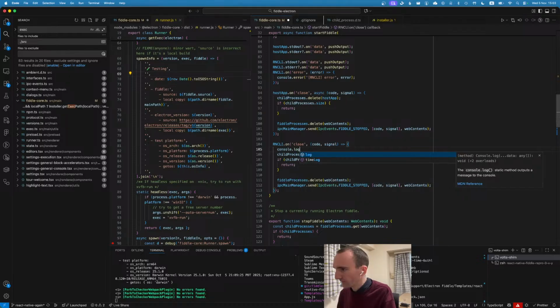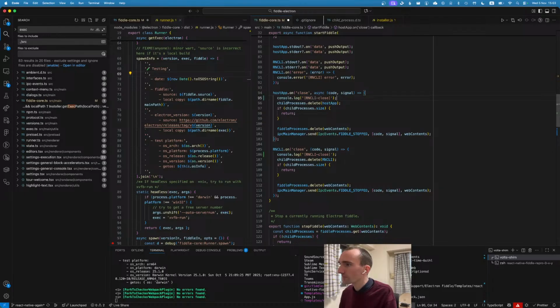I've got no idea why it's not transitioning. So, RNCLI close with, I don't really care what the code and signal are. And then host app close. Actually, I'll do it in the terminating bit.